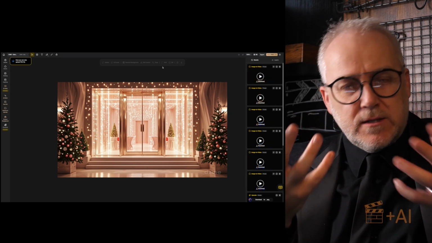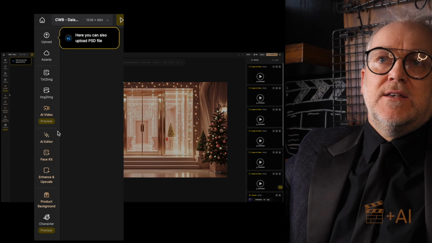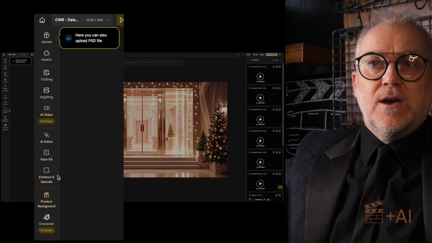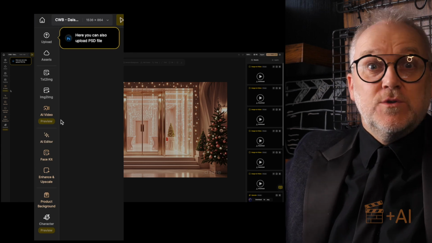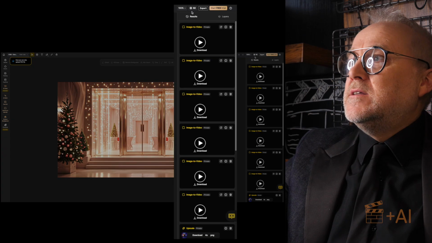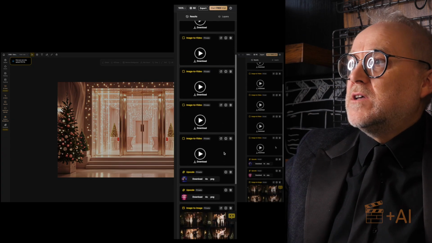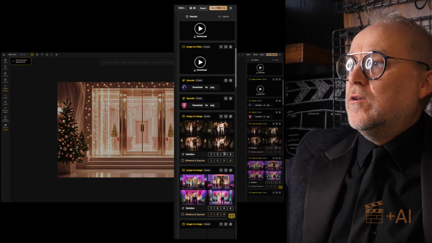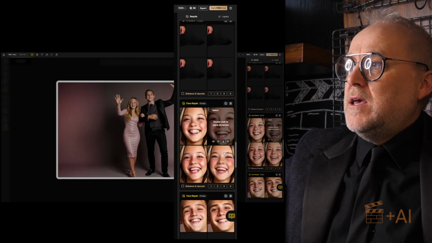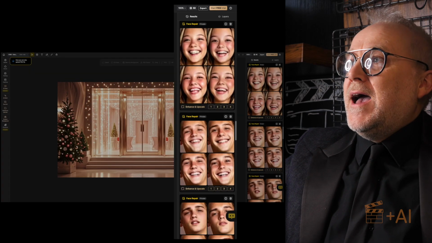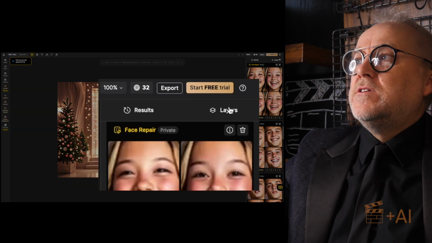So you have to think differently. Anything that you do over here, these are the actions that you take on your image. These are the tools that you use to do something to your image. These over here would be the results of those images all the way down here, all kinds of results. But over here, this is very, very important.